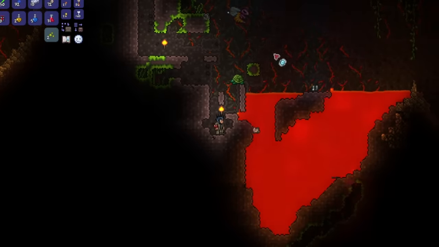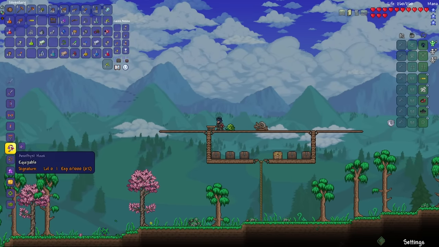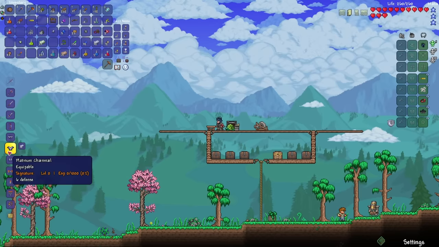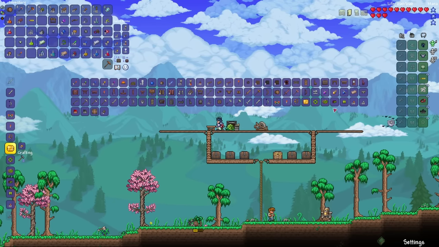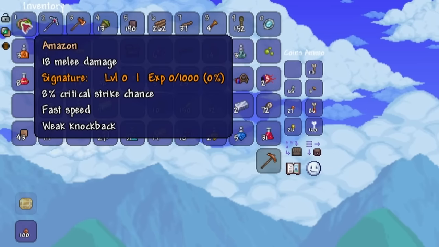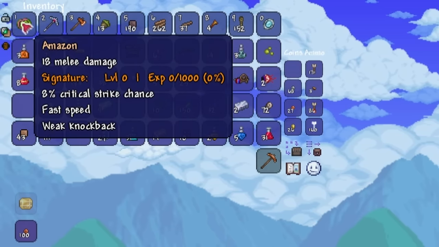Let's go back home and craft the Amazon yo-yo. Let's first make the amethyst hook, then a platinum pickaxe. Might as well make the platinum chainmail as well. Tungsten greaves. And finally, the Amazon yo-yo. It has 18 base melee damage with 8% critical strike chance.